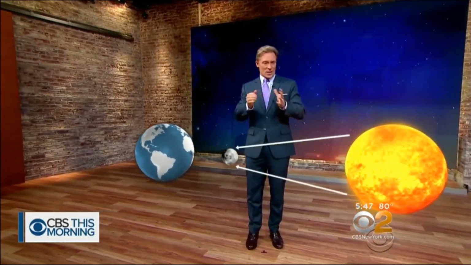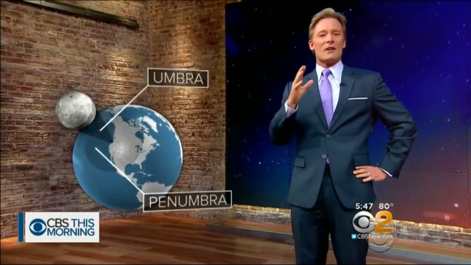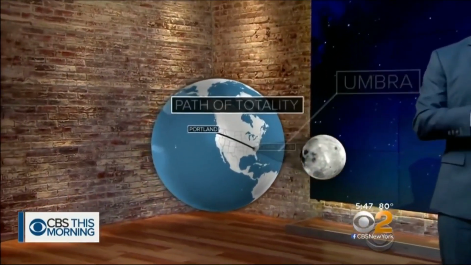And when that Sun hits the Moon and casts its shadow on the Earth, you get a couple of different types of shadows. Number one, most of you are going to see a very large penumbra. That's a partial shadow where you still see a portion of the Sun. But a select few of you are going to get to see the umbra. And that's nature's big event. That's where the Moon completely blocks out the Sun. It's called totality. And the area where it hits on the Earth is known as the path of totality. And on Monday, it goes from Oregon to South Carolina.